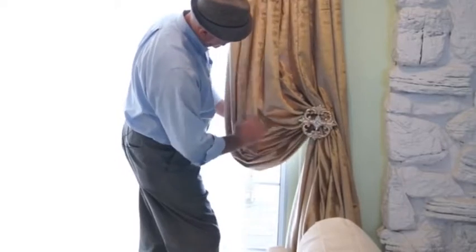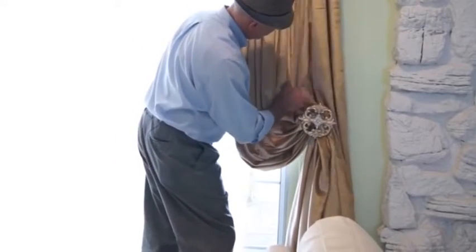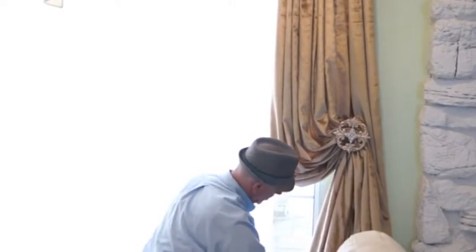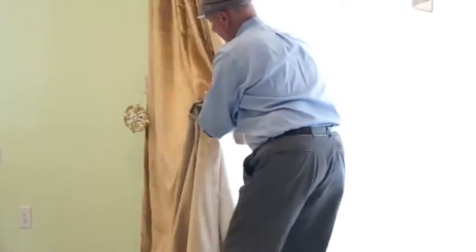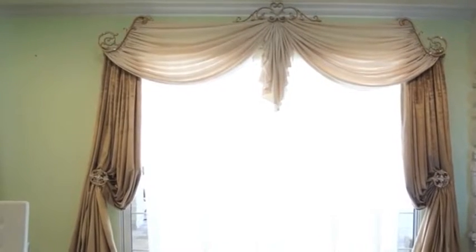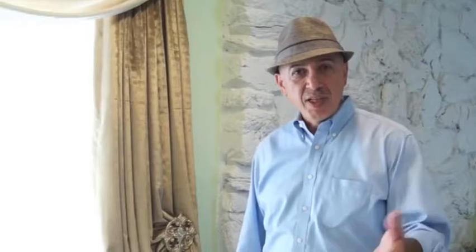My window treatment is now almost complete. I'm going to do some finishing touches and dress it up. As you can see, we put this window treatment up and it didn't take very long. The client had a lot of choices and they chose really wisely — beautiful colors that go with their room. These are all available on our website; you're welcome to visit us at galaxy-design.com, or you can just give us a call and we can come out to your place and take care of it all for you. Thank you and we'll look forward to talking to you again.